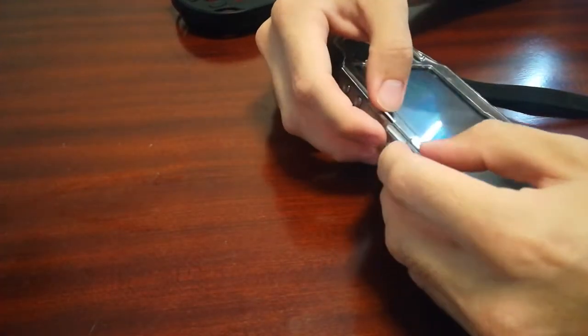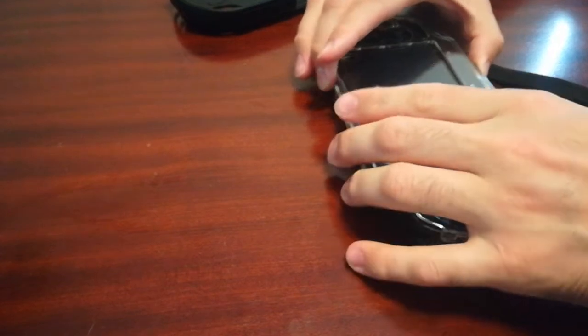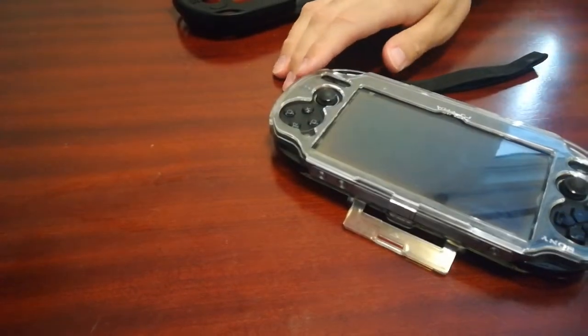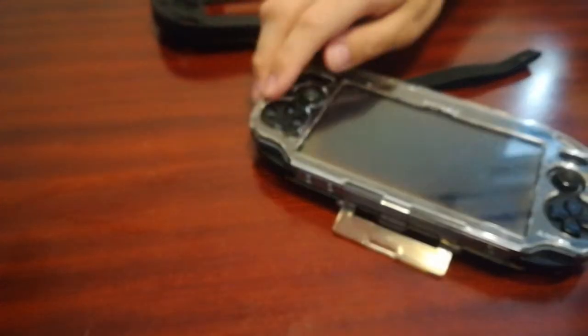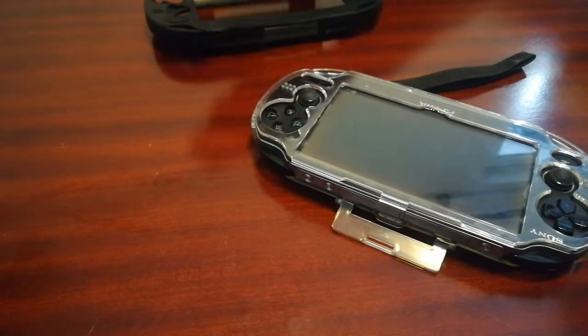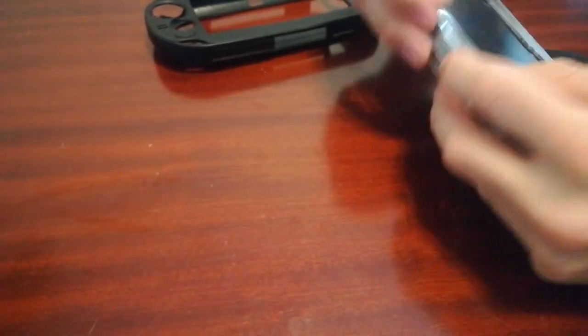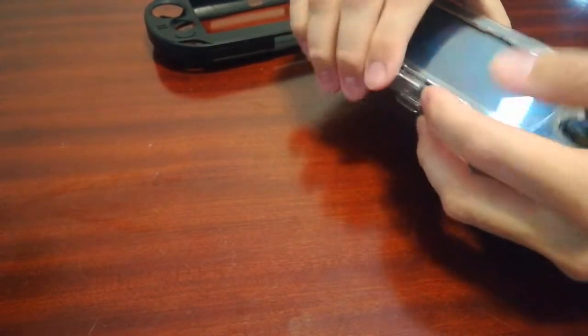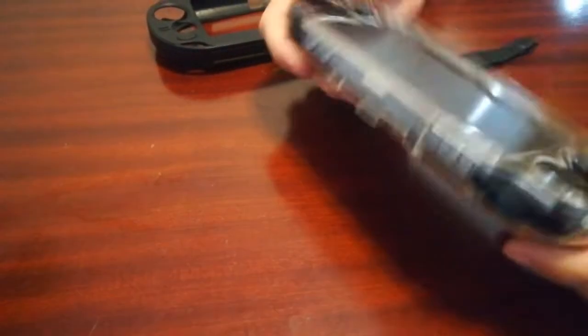So is this thing better than the plastic case? I would say it brings more quality of life changes. But is this thing going to protect your PS Vita? I don't really think so. It's quite obvious it's not as durable as the plastic case and it's not going to protect against hard hits. But will it make it much more comfortable and much better than the regular case? Yes, indeed. There are many great things here that make it already much better.